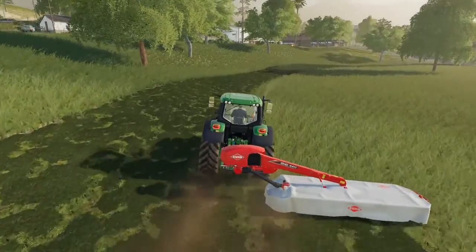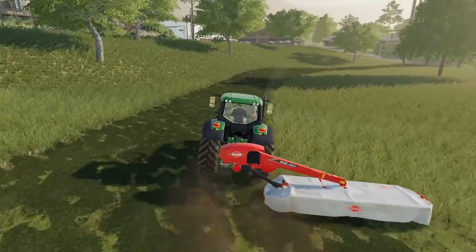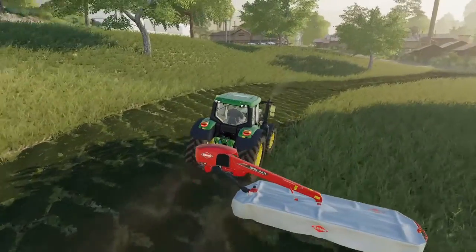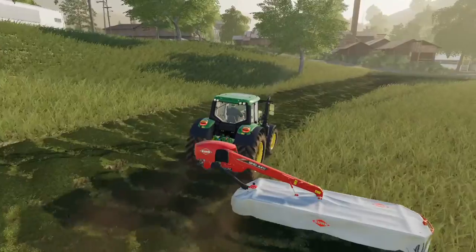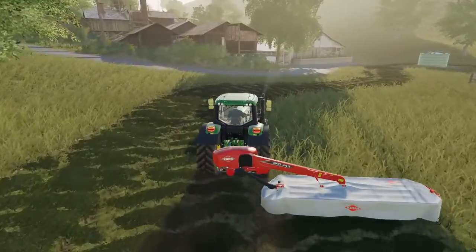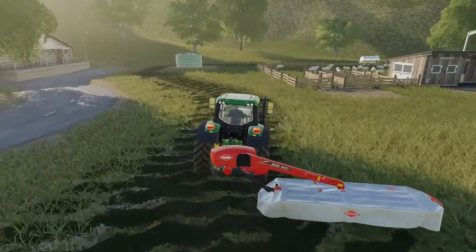Looks to be a fair amount of grass on here as well, which is a good thing. Keep us in bales for a little while. We'll time lapse most of this being cut, then come back once we finish and get the baler on. We're nearly finished.